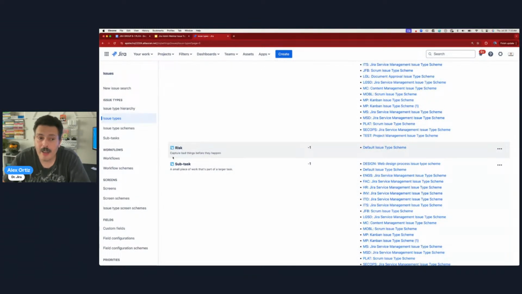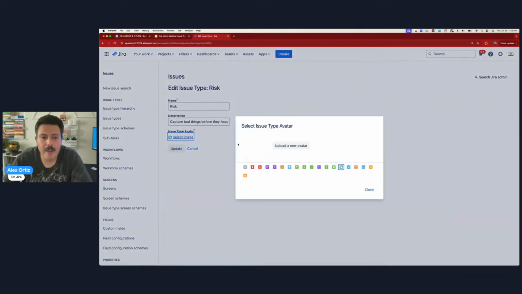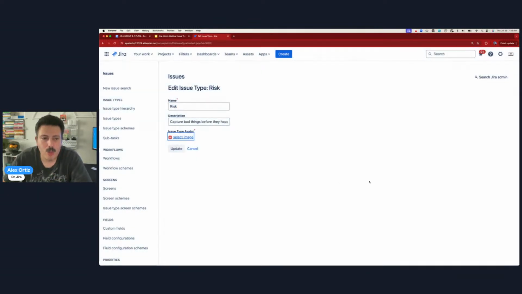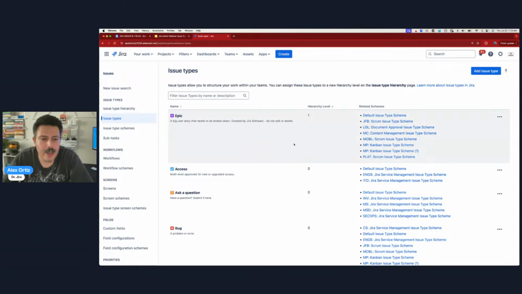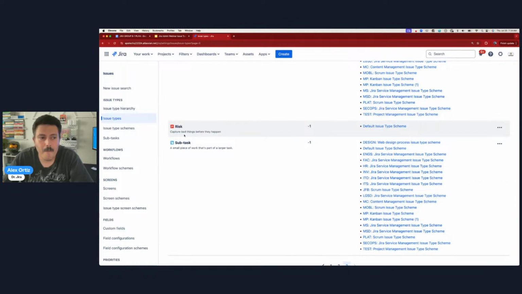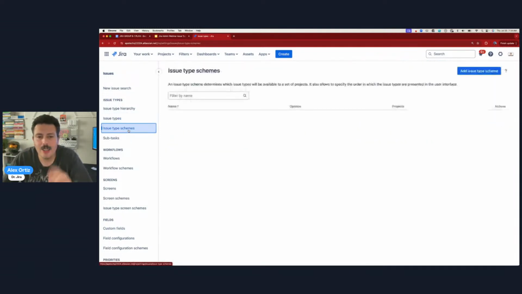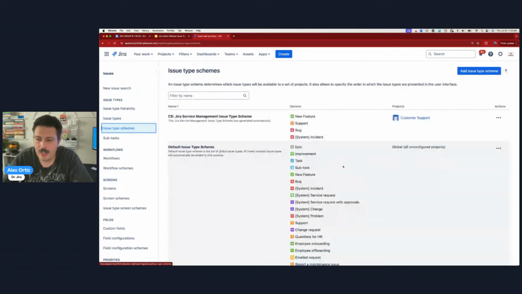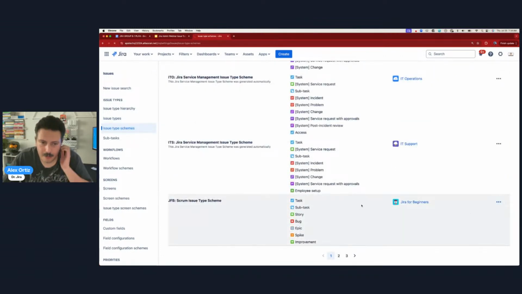You'll notice that's the same icon, right? So again, talking about, do we have the potential to confuse the user? Yeah, probably. So I like to go back in here, edit, and change my avatar. So my risk is going to be, we'll do that little pulse from the ER here. We'll click update. And now my risk, if I go back to that last page, now it's a little bit different. So that's cool. But now we've got to add it to our projects, right? So again, we can go to the issue type scheme, or we can go into the project. In this case, I'm going to go a little pro mode here. I'm just going to scroll down, click on this edit over here.